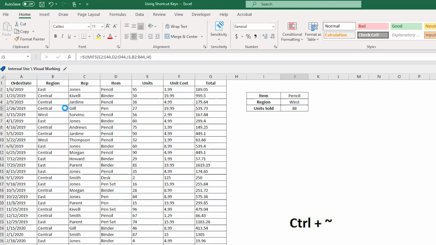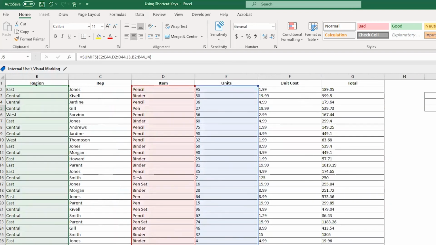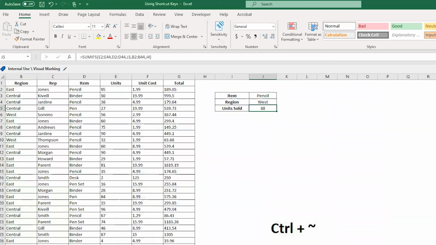If we press that, and I'll just scroll a bit to the right, you see it's a formula. It's not the data, it's the formula, and it's showing you the relative reference for that particular formula, like which data is being used to calculate that. And if I press the same combination of keys again, it comes back to normal.